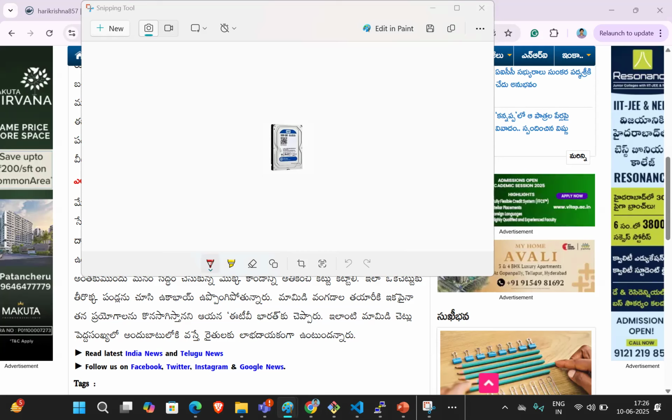Slash dev SDA, slash dev SDB, this is the second hard disk. Slash dev SDC, this is the third hard disk. Slash dev SDD, this is the fourth hard disk.